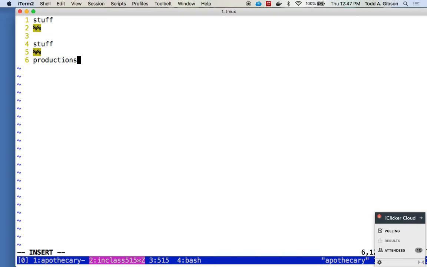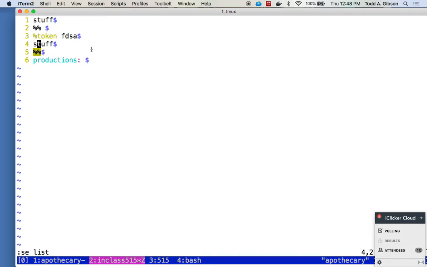And I got into the file a couple evenings ago, and I threw in a production, and I wasn't getting syntax highlighting. And after a lot of head scratching, it turned out that there was an extra space in one of these. Must have been this first one.